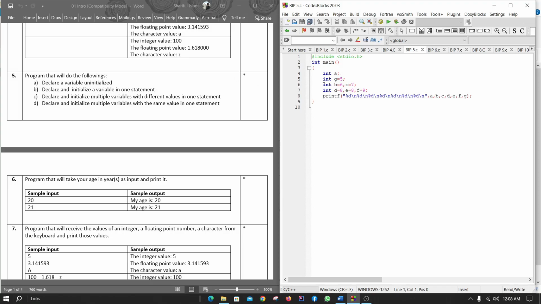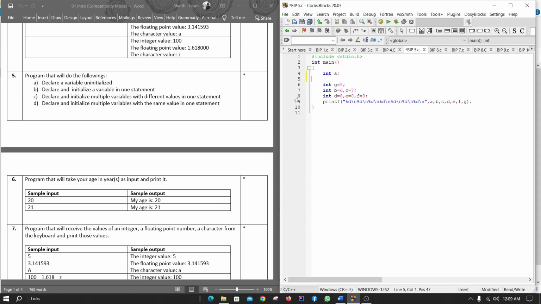So in one statement, integer g equal to 5. Why is it called one statement? Like integer a, and then I set the variable a equal to 5, so there I create two statements.